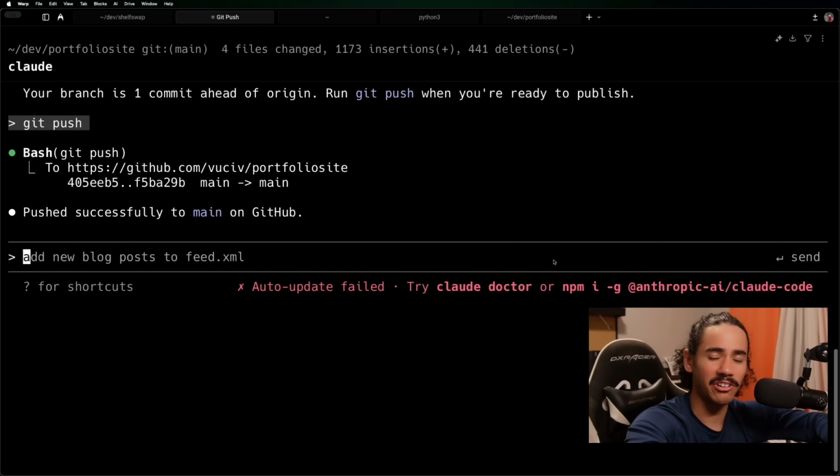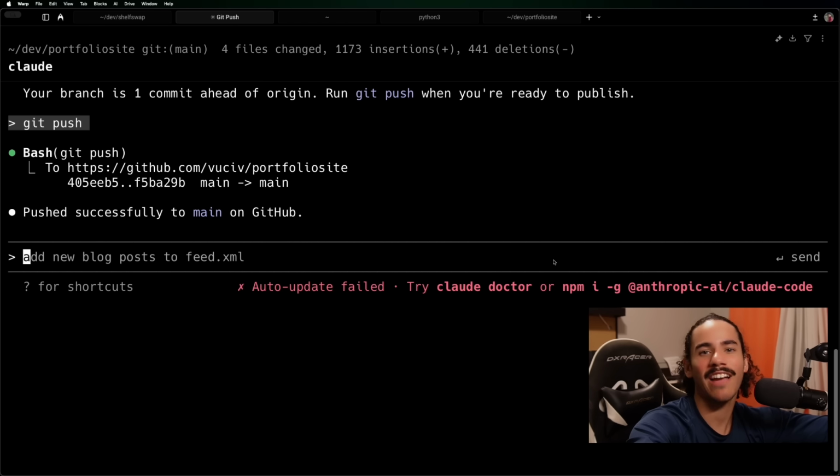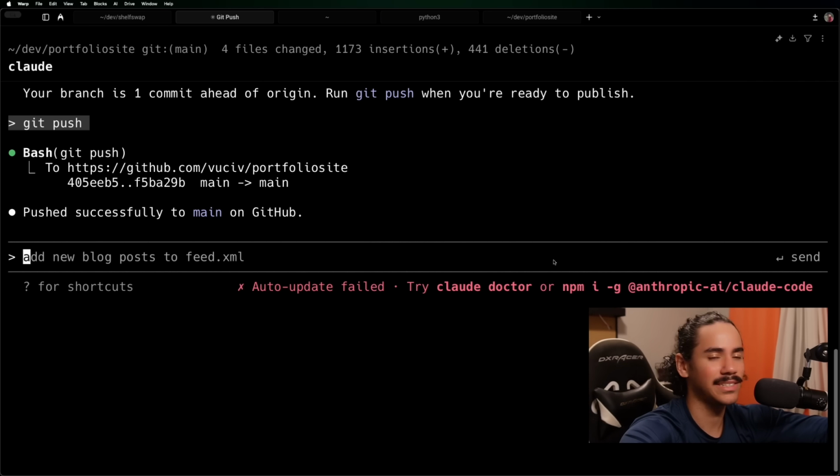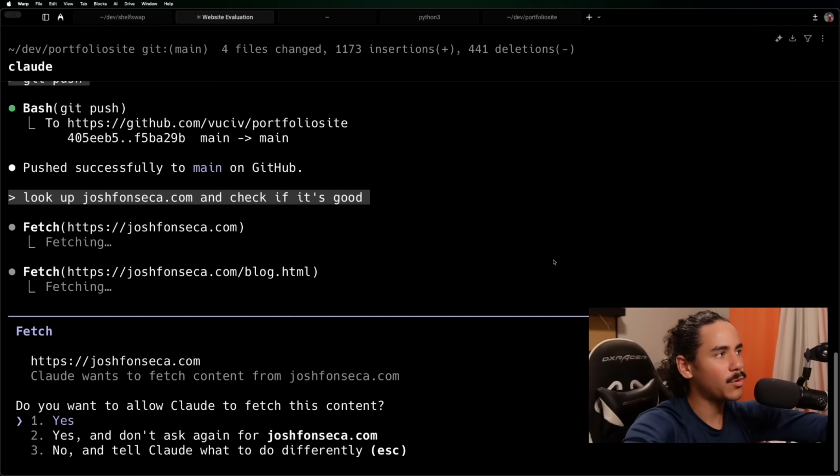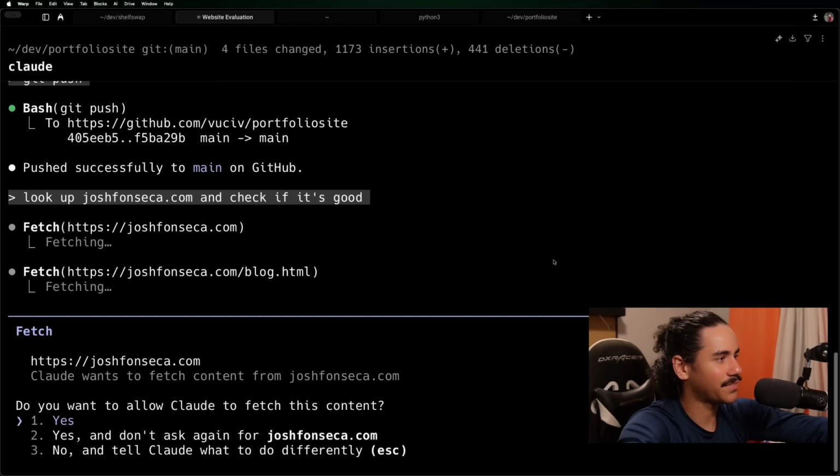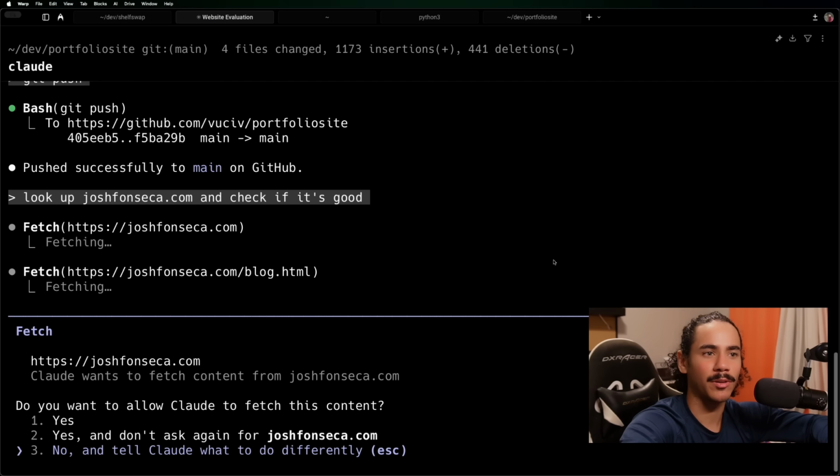If you've used Claude Code before, you'll know that there is a big optimization with permissions. If I ask Claude to do pretty much anything, it's going to ask you, do I have permission to do this? And you have to approve it every single time. Let's come up with an example. I asked it to look up a website and see if it's good, and it's going to ask me permission. Now, you shouldn't blindly accept permissions for everything, but there are some pretty obvious ones that aren't too bad.